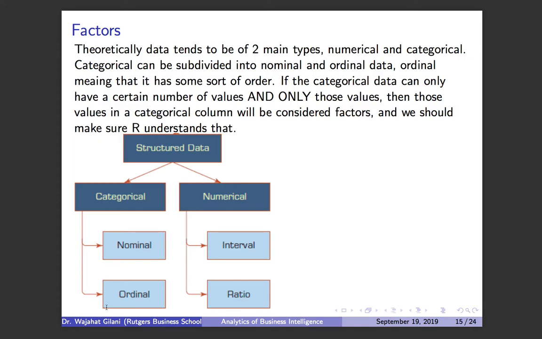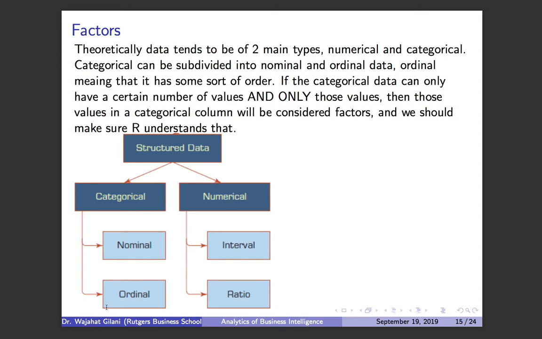Now, for our analysis purposes, if the categorical data can only have a certain number of values, and only those values, if you're looking at a column that can only have a certain set of values, again, we're talking about alphanumerics here, then the values in that categorical column will be considered factors.